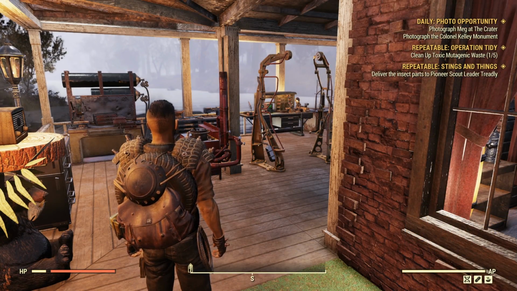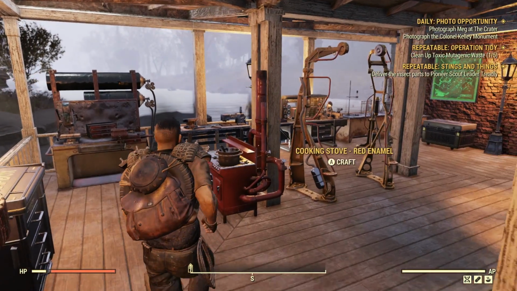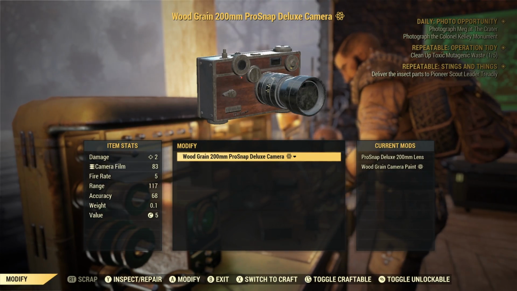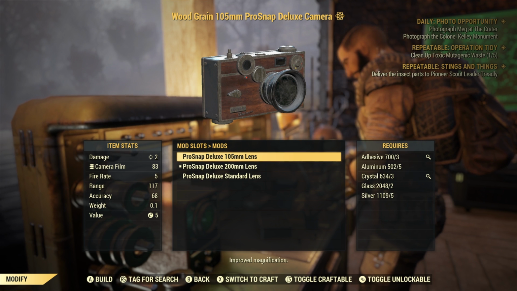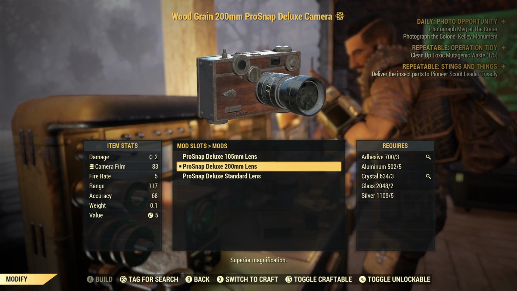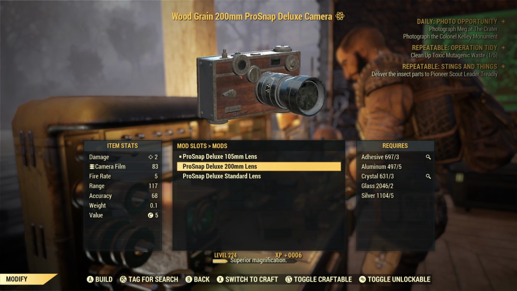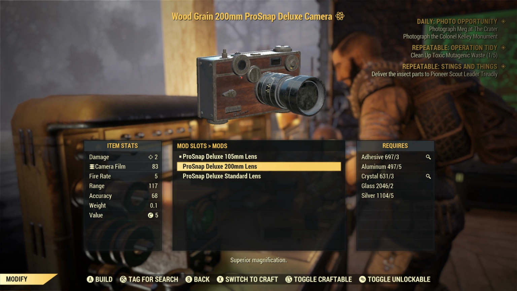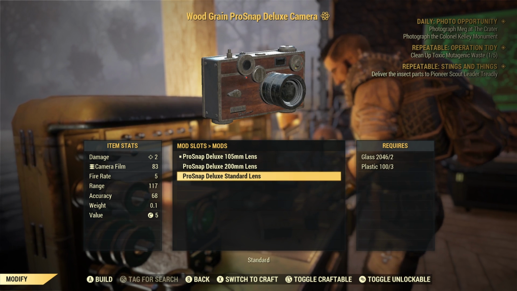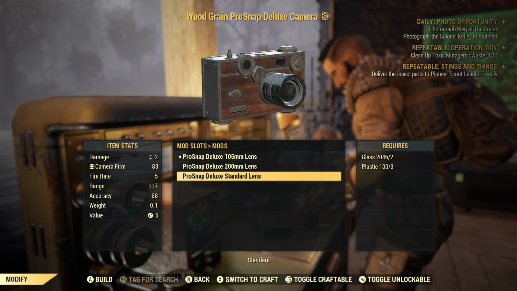And finally, remember, once you've obtained the modification or the lens for the camera and you've learnt it successfully, you do need to go to a Tinkerer's Workbench, select Modify Repair, go to your camera, and then apply the lens that you want to use. On my camera, I currently have the 200mm lens, but I could swap back to the 105 if I wanted to. The main difference between these two, of course, is the fact that you can zoom in more with the 200mm lens. And of course, you can go back to the standard lens if you want to. If you have the night vision lens, then this will pop up here too.